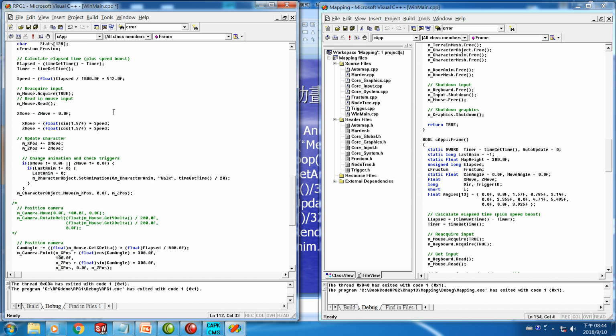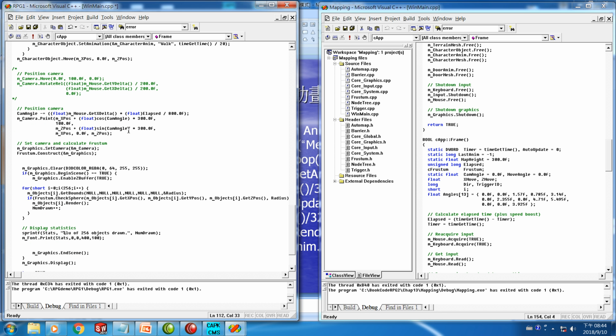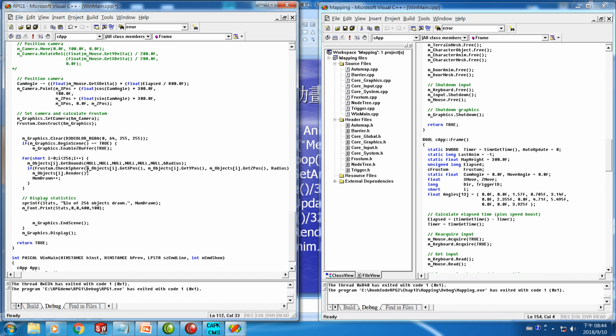Okay, so what else? Then, before graphic clear and begin scene, it seems okay. Then we have to do begin scene, enable Z buffer, and end scene and display.